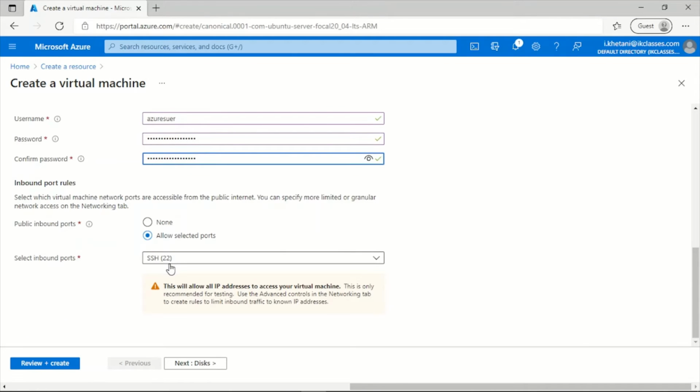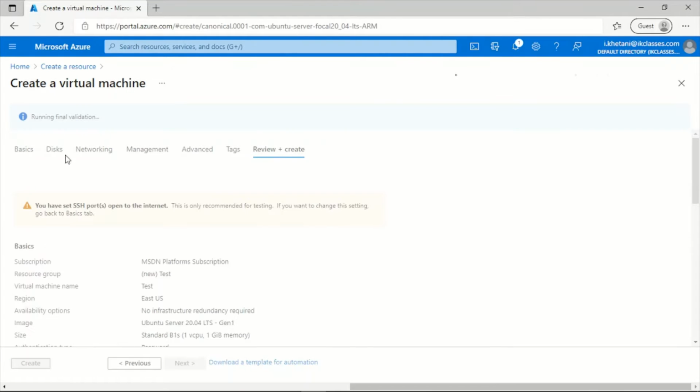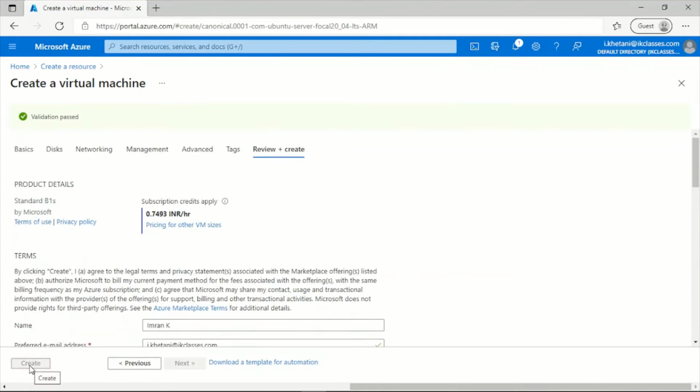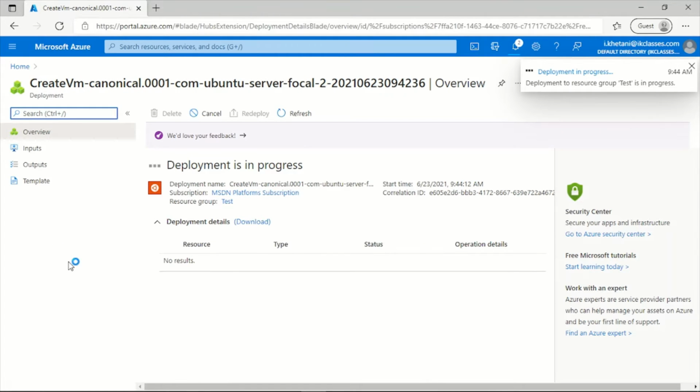And you should allow SSH port 22, and I'll just click on review plus create. So it will first validate. Once the validation is passed, we can create the resource. So let's click on create. As you can see, the deployment is in progress. I'll pause this video. Once it is deployed, we'll be back.